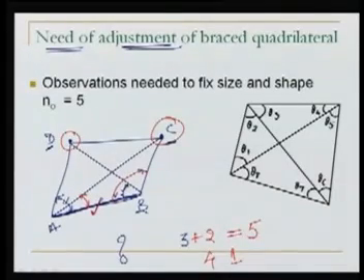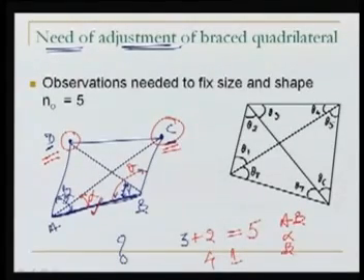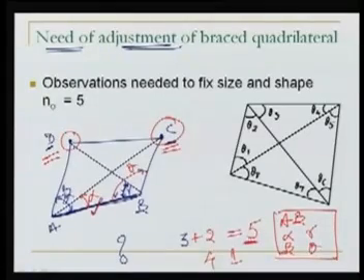So right now I am saying I need to know the angle here, alpha, and the angle beta. This full angle is beta. If I write it in the blue color, this angle is beta, the full angle. And here this small angle is, let's say, gamma, and this big angle is theta. So basically, in order to fix B and C, I need to know one length AB and angles alpha, beta, gamma and theta. So we should have these 5 basic observations. So we say n naught is equal to 5.